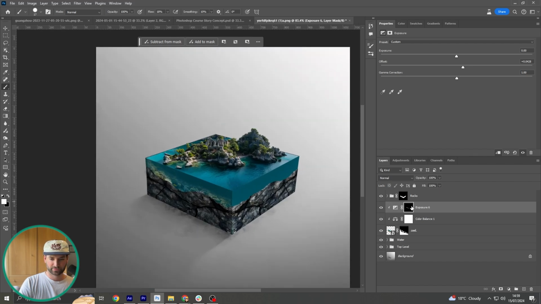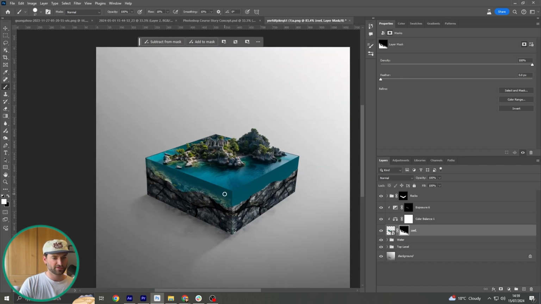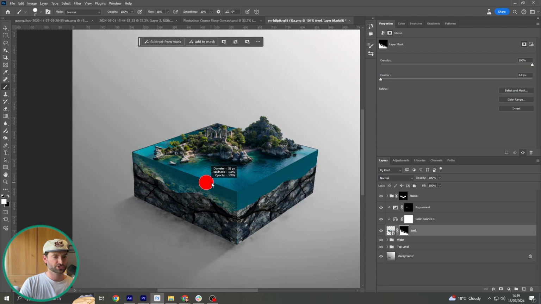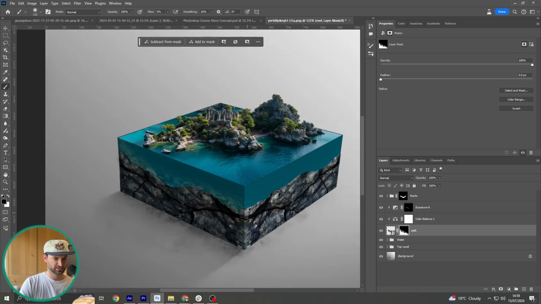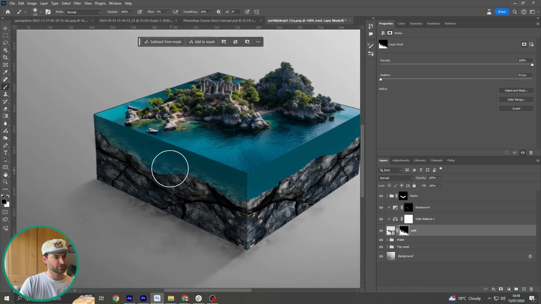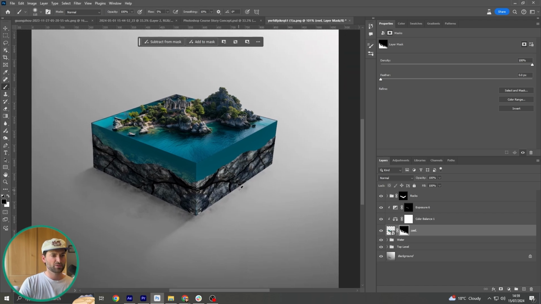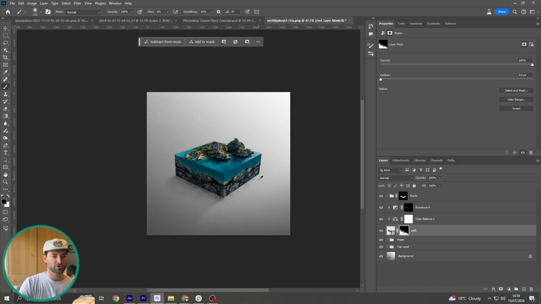Okay, now that we've done that, I actually want to make a few more changes to this coral. So I'm going to make a nice soft brush with a low flow, and I'm just going to start to paint around the edge. And I think that fades it out a little bit more. All right, now I'm happy with that. We can do the exact same thing on the other side here to provide a bit of realism. So let's get right into it.